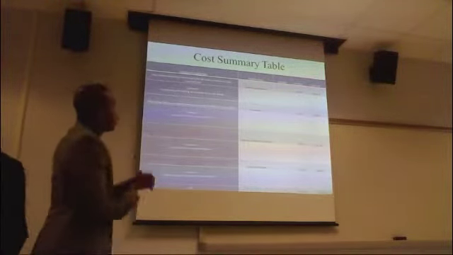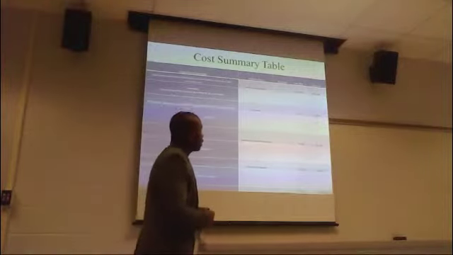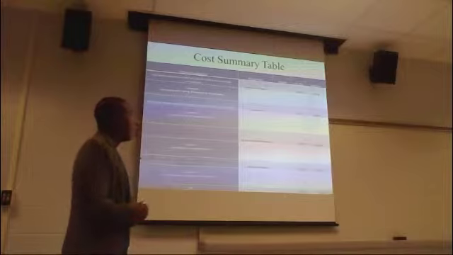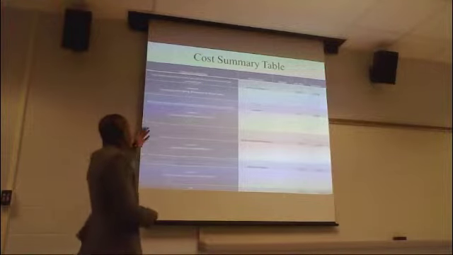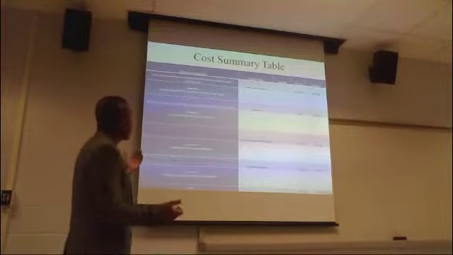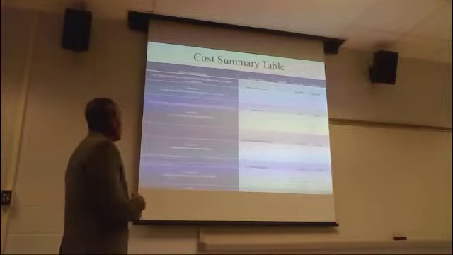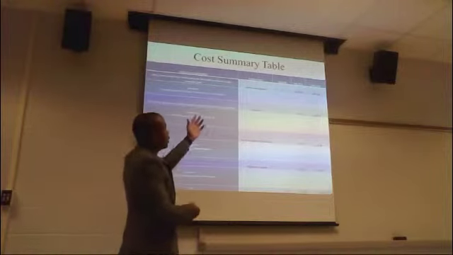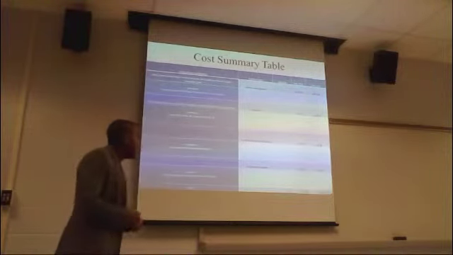Here we have the cost summary table. This is basically just parts of what we need for our project. It breaks down from the source and the comments here of where and what the part is needed for, where the part came from and what it's needed for. We have the quantity and material name and the total pricing of each part.